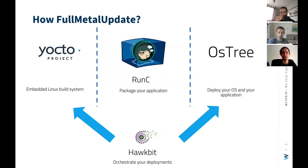It was developed by Bosch to manage all types of IoT devices that they are using for, I guess, their infrastructure for their customers. So we use that technology, which is open source as well, and we integrated it into Full Metal Update. So when you are done with setting up Full Metal Update, from the beginning you get a build system that was set up in containers, so in Docker containers, that you can easily set up on your computer. You get the server side with OSTree, to deploy everything easily, and to manage that.